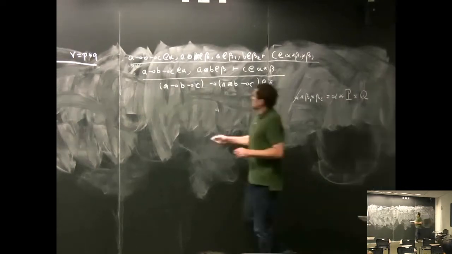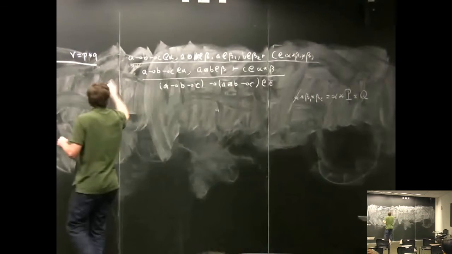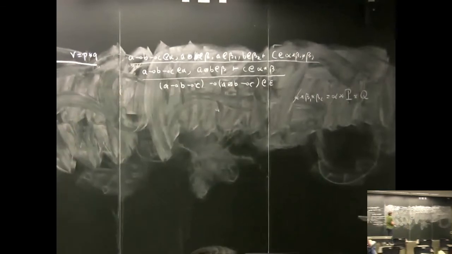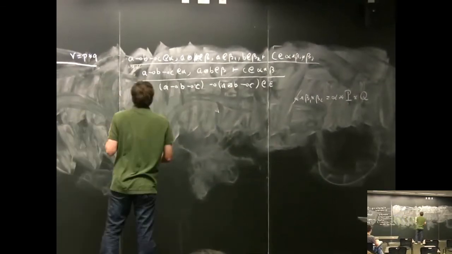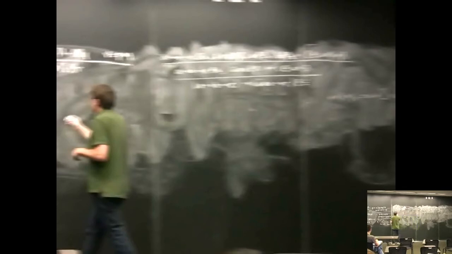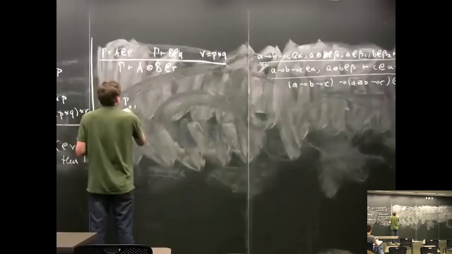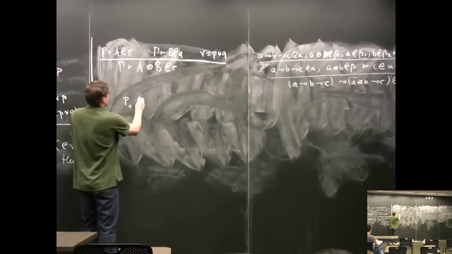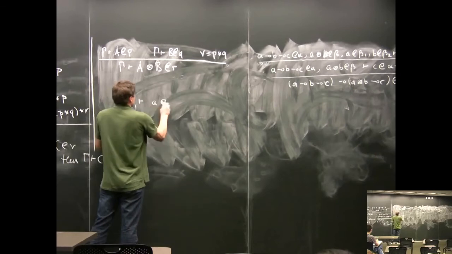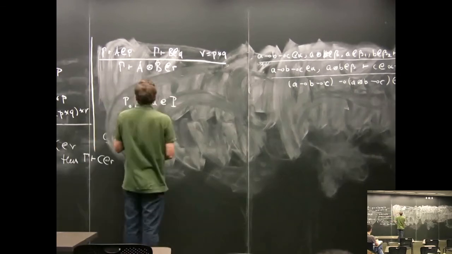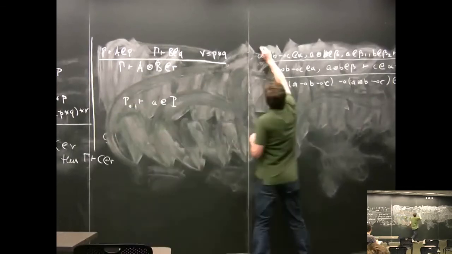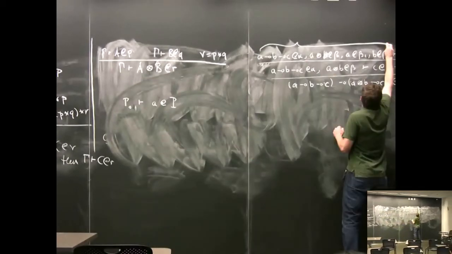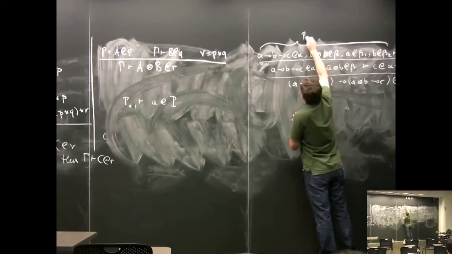So what are the premises now? I'm going to write it here. On the left-hand side, from the same set of assumptions, let me call them gamma 0. What do we have to prove? A at capital P, which is still a variable. So all of these here are called gamma 0. And what's the second premise?